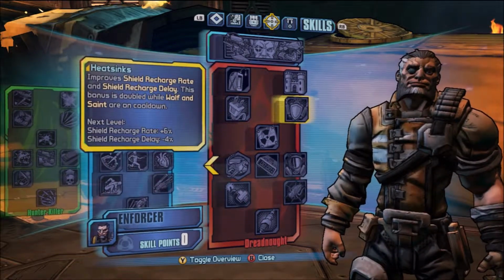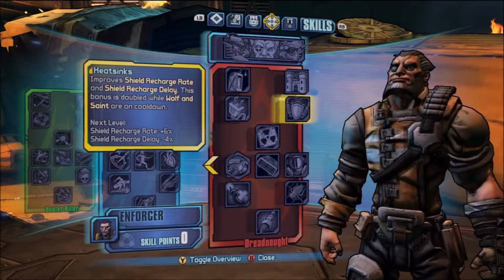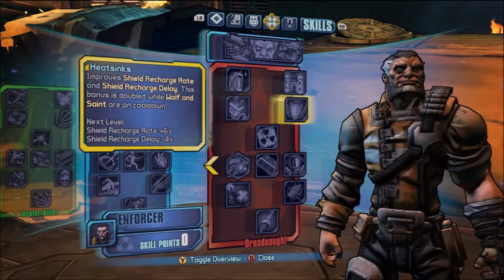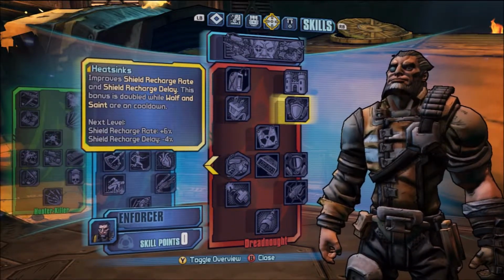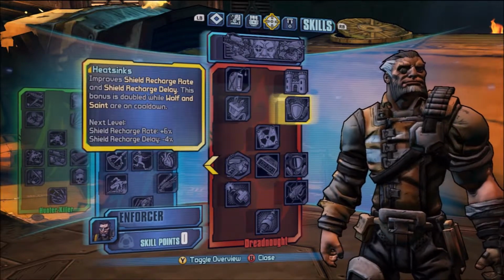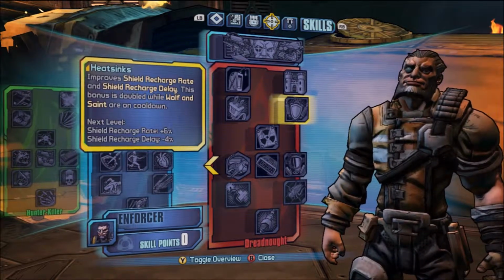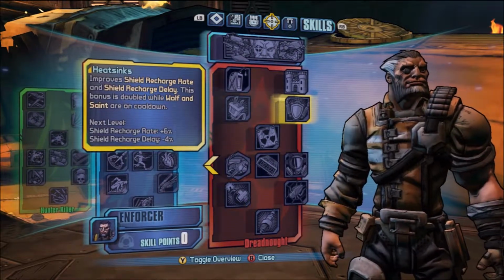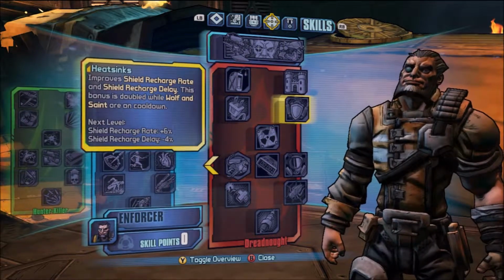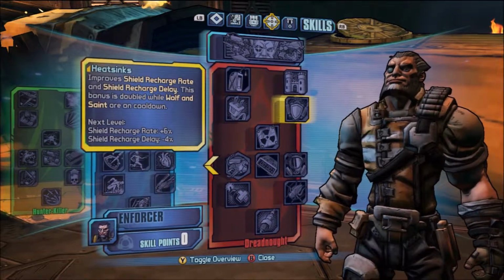Heat sinks improves shield recharge rate and shield recharge delay. This bonus is doubled while Wolf and Saint are on cooldown. I quite prefer that just because it's active when your action skill is on cooldown. It's not reliant on you having your action skill out. That's one thing which frustrates me with some characters, is you seem to be living between your action skill regenerating, and between that your character's a bit mediocre. So having something to buff you when you don't have your action skill, I quite like that.